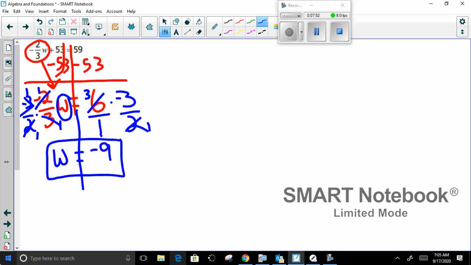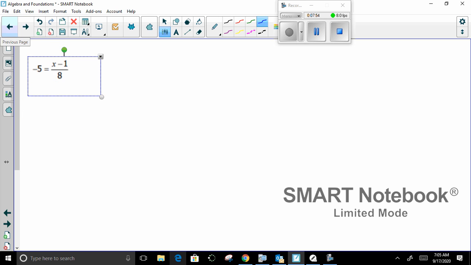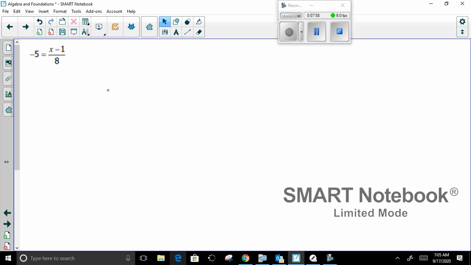All right, let's get to some harder multi-step that we did this week. Oh, whoops, forgot this kind. Let's do this last kind really quick, and then we'll get to those multi-steppers. Remember, when you have a fraction like this, you cannot touch the numerator until you get rid of the denominator. So how are you going to get rid of the denominator?